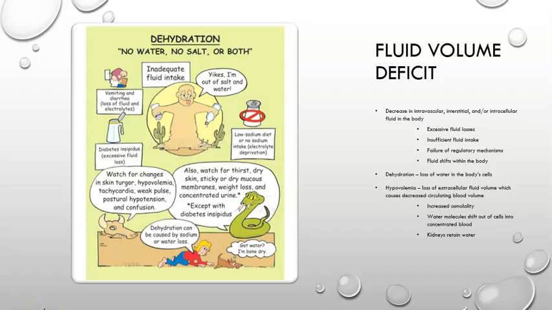So next we're going to talk about fluid volume deficit. Fluid intake or retention that is less than what the body needs to meet its needs is fluid volume deficit. This results from either too little intake or excessive fluid loss, or even a failure of regulatory mechanisms and fluid shifts within the body. Dehydration is commonly used interchangeably, but refers to water loss alone.